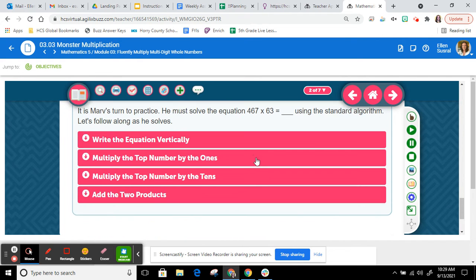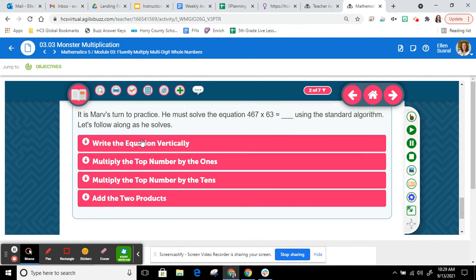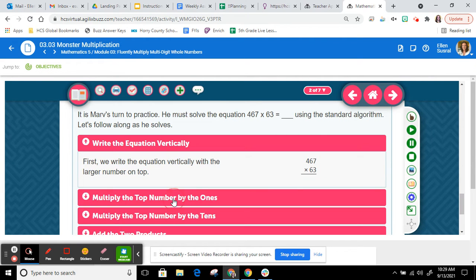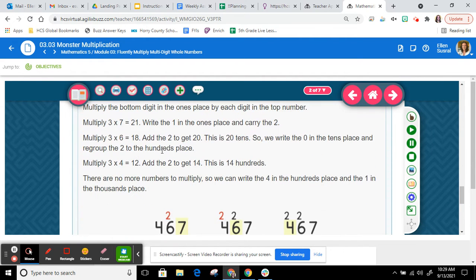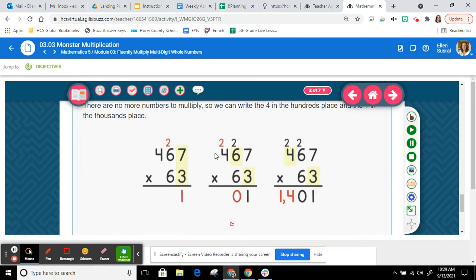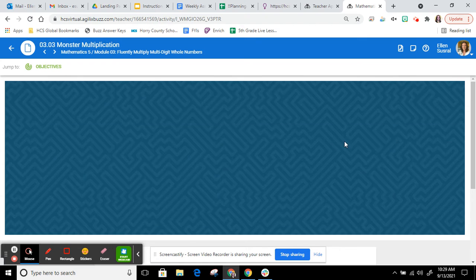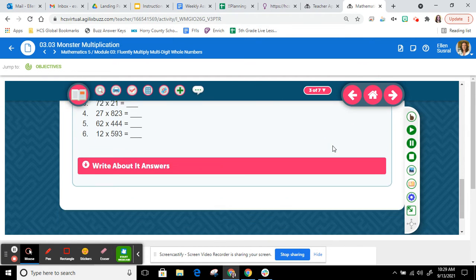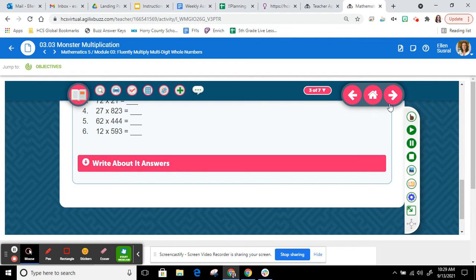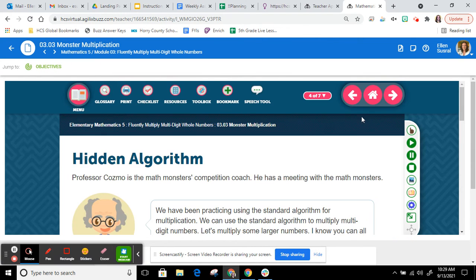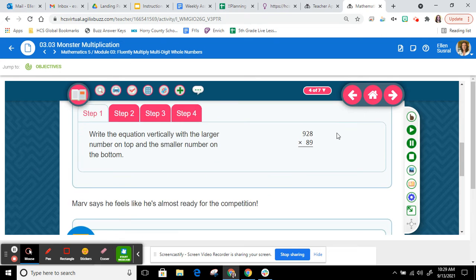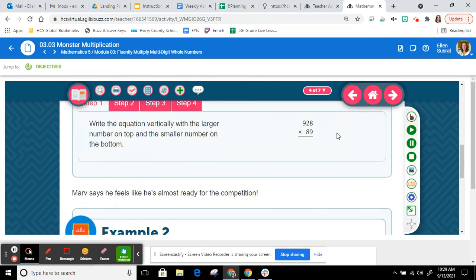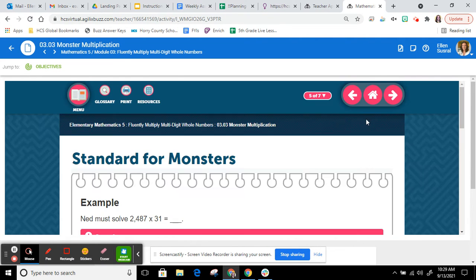There are multiple examples that you can click through by dropping down each of these boxes and going through the steps on how to complete it. It takes you step by step of what you need to do, even how to carry, all of that. So please make sure you go through all pages of this lesson. There are a lot of practice problems that you can practice with and find the answers to. So make sure that you go through and look at all the examples with all the different steps they've provided.